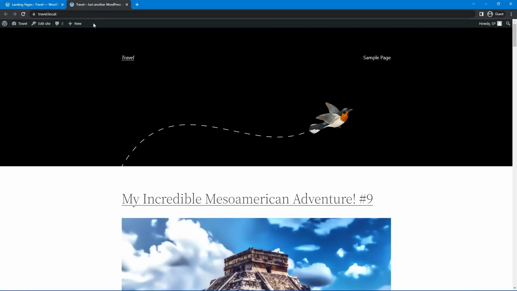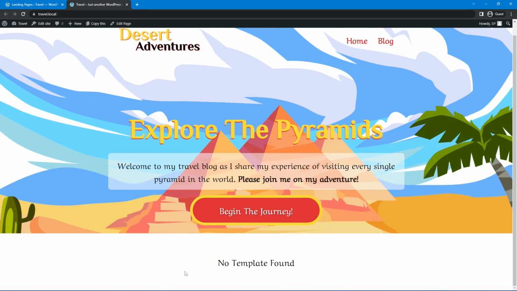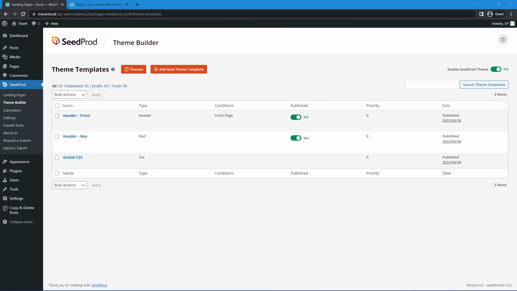Now that it's active, let's go ahead and refresh this time, and you'll see that header that we created. So this is including our header. And if we like, we could have a footer and then our front page template, which we haven't created yet. So far, it's looking pretty nice though. So let's come back. Let's build up the rest of our front page.